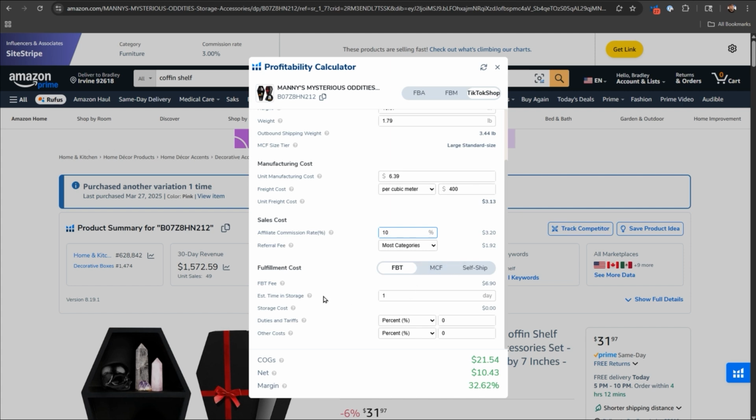And then you might want to put in a variable fee, such as other costs. Say, you know what, I'm going to dedicate 10% of what I sell to my affiliate commission or something like that. But basically stick all this information in, and then you are going to get what your potential profit might be on TikTok Shop. And like I said before, usually your profitability is going to be pretty good on TikTok Shop. But if you're curious about what it is, run this really quick on any of your listings on Amazon, just to make sure that there's nothing weird about the certain category that you're wanting to sell in.